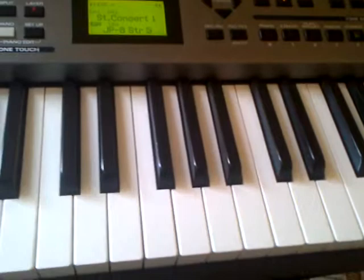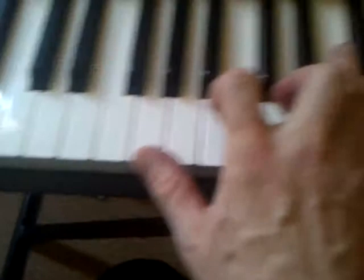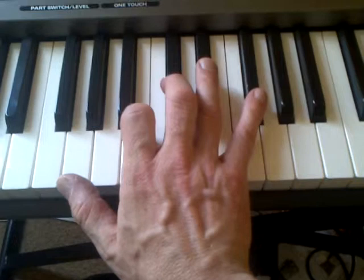The next section is basically an A13 chord throughout. So we've got like this sort of thing going on in the left hand. It's a sort of bass A, and the upper part is like a sort of G major 7 chord going to this.